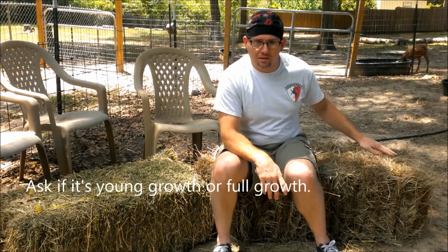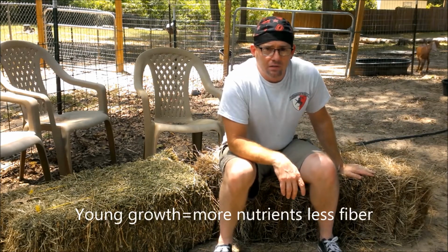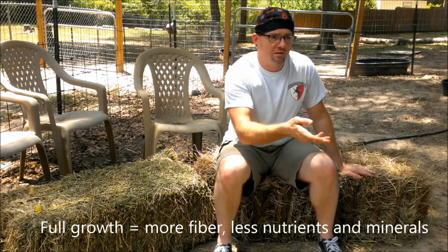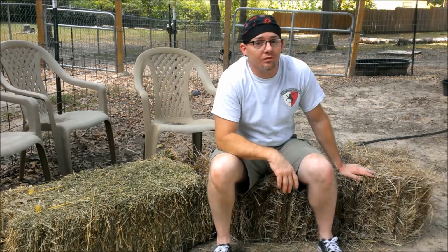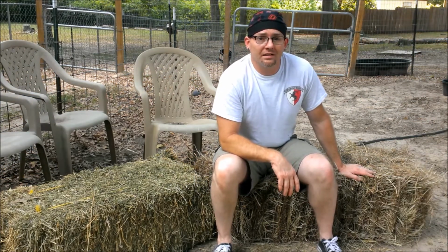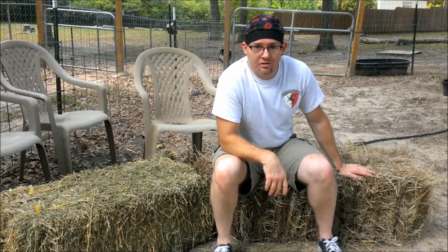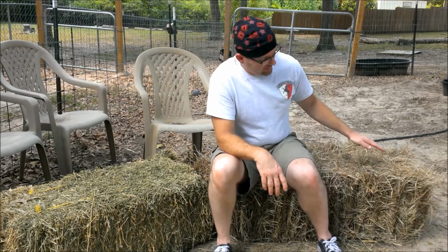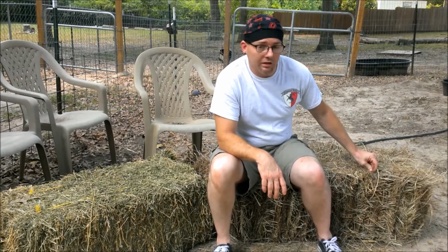Many times you find them in square bales like this, or you can also find round bales that people sell that are somewhere between 800 and 1,200 pounds. But you might need a tractor before you go buying some of that if you don't have enough people to help you unload it from your truck or your trailer. But that's a nutshell about just regular grass hay.